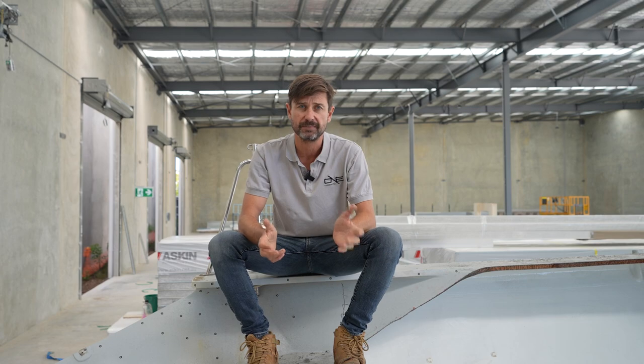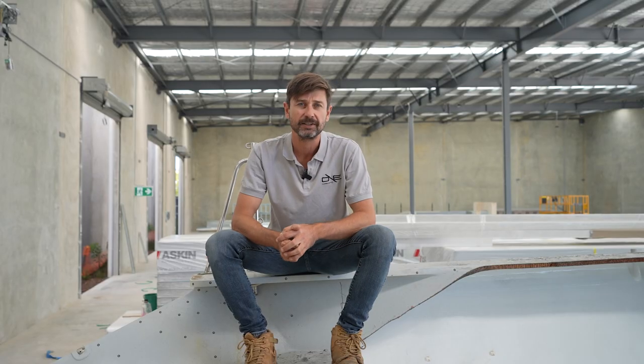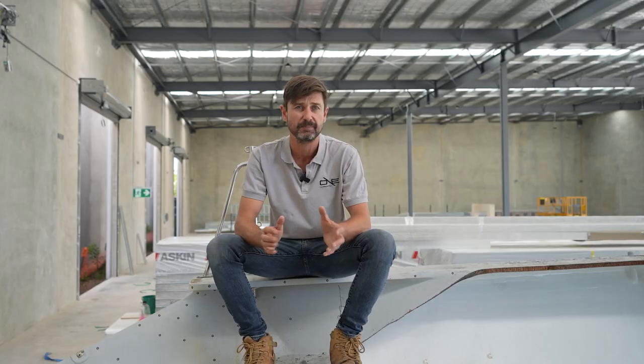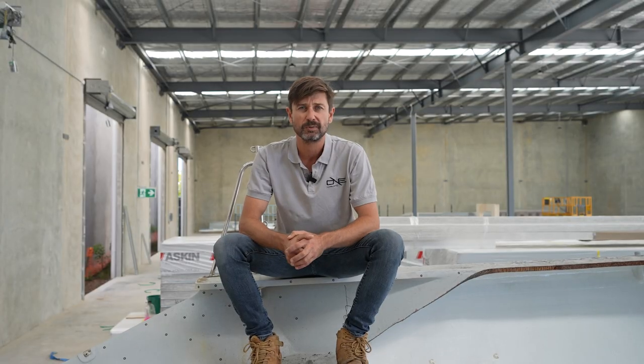I'll put a brand new set of sails on it along with all your other basics — new hatches and windows. I'll put a massive off-grid system in: very likely this boat will have 24 kilowatts of lithium battery. To put that in perspective, I've been living off-grid in my house for five years on 10 kilowatts. With 24 kilowatts and a big 48-volt inverter, she'll have huge amounts of power. I'm making it gasless for safety and simplicity — full induction in the galley — and I'll put a 20 to 30 litre-per-hour watermaker on board.